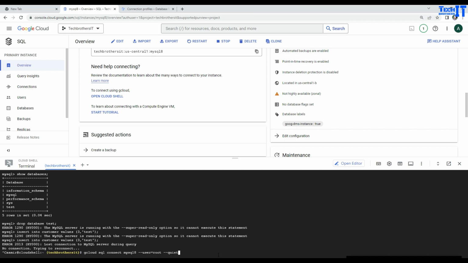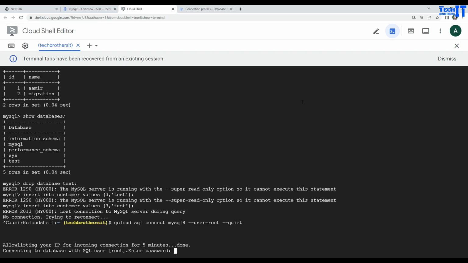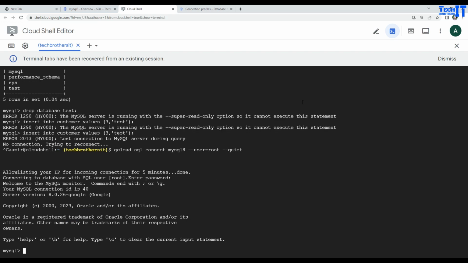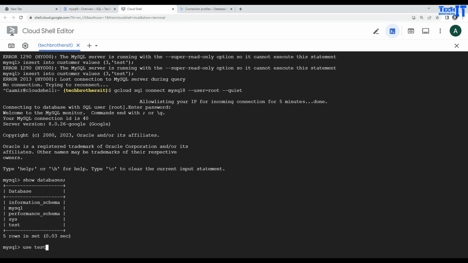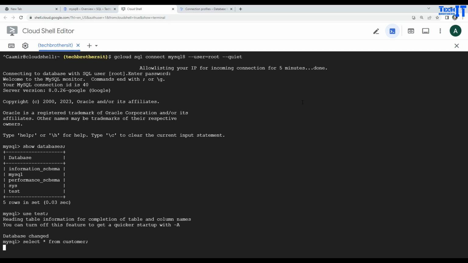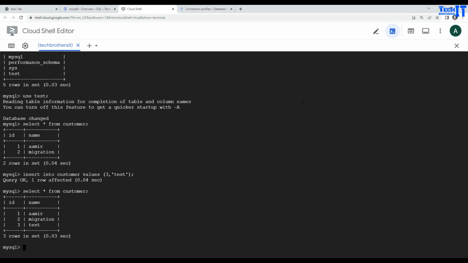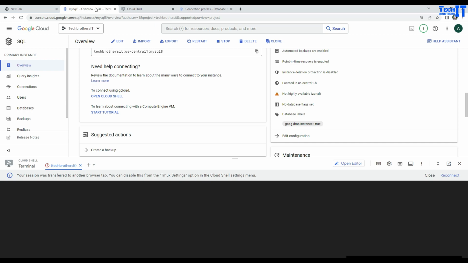And see, it is connecting to MySQL 8. Okay, it is asking us for the password. I'm going to provide the password, and now we are all good. Show databases, and it should show us the test database. I'm going to use test, and inside test we have the customer table, and now we should be all good. Insert into customer values 3, comma, test, and that should work just fine. You see right there it worked, and now it has the 3 records because it's a read-write instance now, not really a replica anymore.